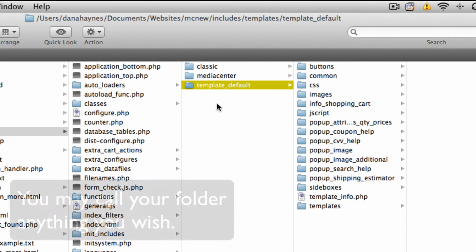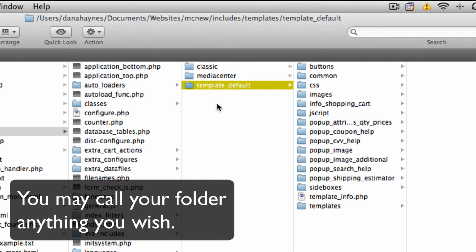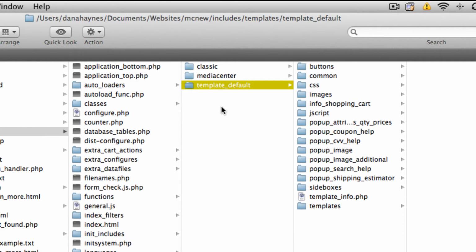Now, it kind of begs the question, why are we going to create our own template? Well, we have some designs that we would prefer to use, and we can create those ourselves. But the biggest reason is because when you upgrade ZenCart, you download some new software and apply it to your site, there's a chance that items in this folder, and other places, are going to be rewritten. They're going to go away. So you don't want to go about customizing a bunch of stuff over in these folders and then have them change with an upgrade. When you create your own folder with your own custom template name, then it doesn't get wiped out when an upgrade occurs. So you're pretty safe in having those things there and preserving your designs the way that you like them to be.